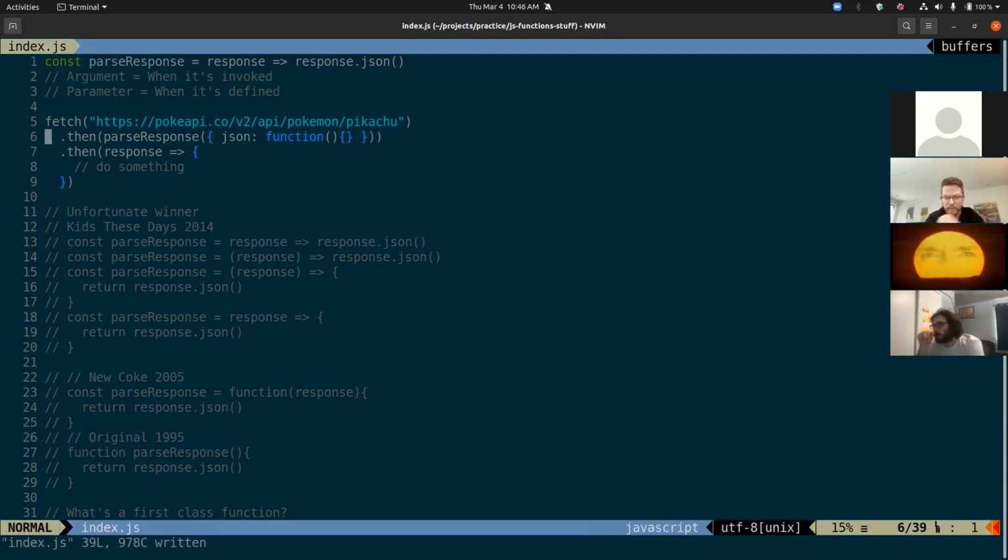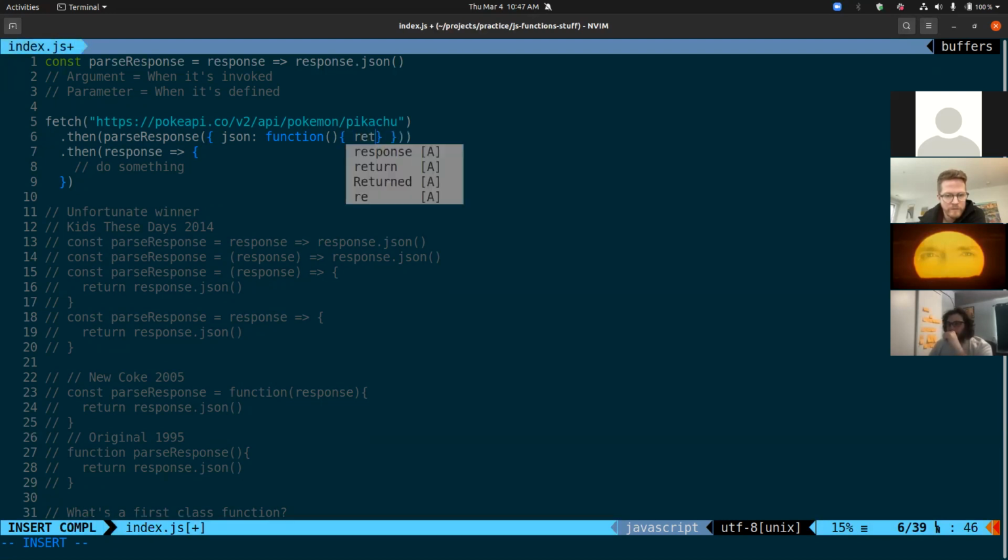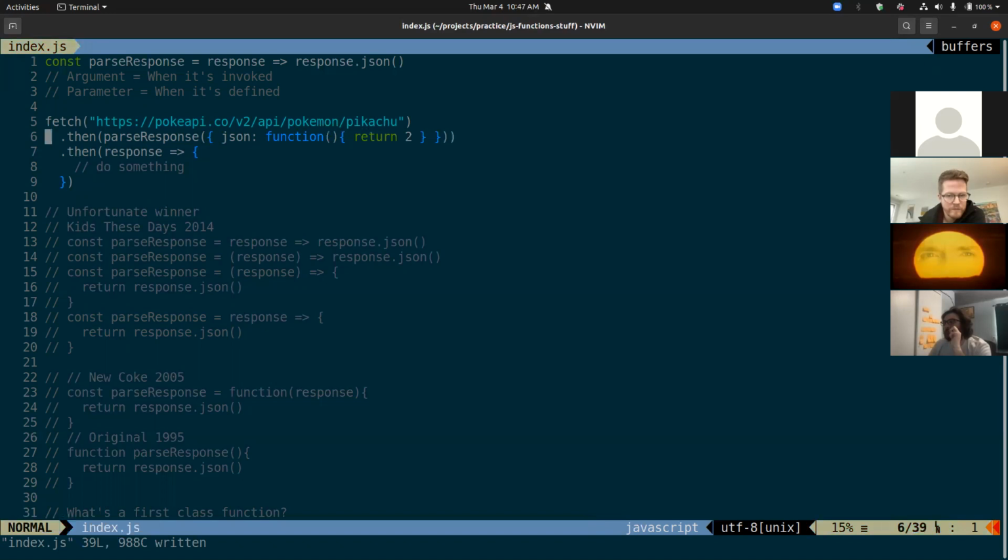Let's say we did something like that. So it doesn't throw the type error anymore. Still, what do we get back? What actually got passed into .then? Nothing? Well, the undefined that came back from this function. If I made it 2 or whatever, then I passed in 2 to .then. But .then was looking for a function definition, not a number. That's why we're not invoking it. It's not looking for the result of parse response. It's looking for the definition of parse response. The fetch magic is going to end up calling parse response, not us. That's why we don't have to give it a response.